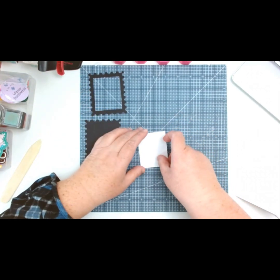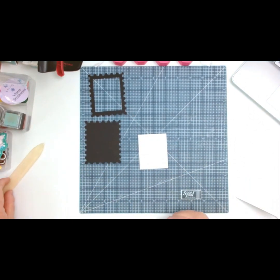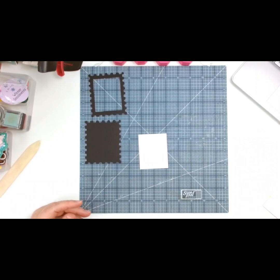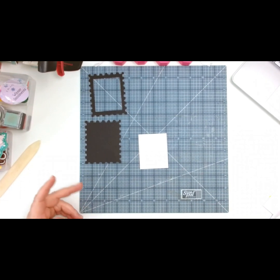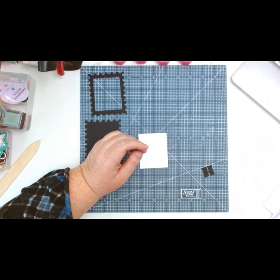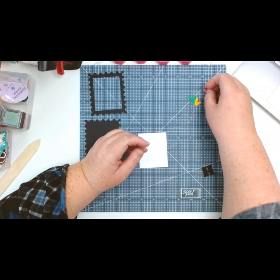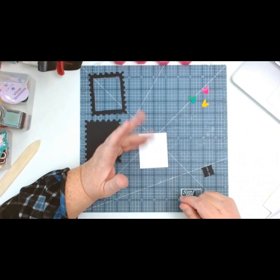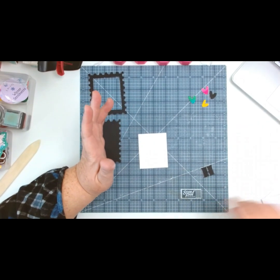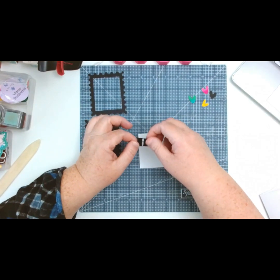What I'm going to do is work on this part first, and then I'm going to attach it, right? Because sometimes it's hard to put stuff on foam. And I just did the hearts in different sizes. I have these here, and then I colored them in with my inks and my alcohol markers to give it a little bit of an ombre effect. And then I also did a black one just in case, because I really like this little black theme that I've got going on here.